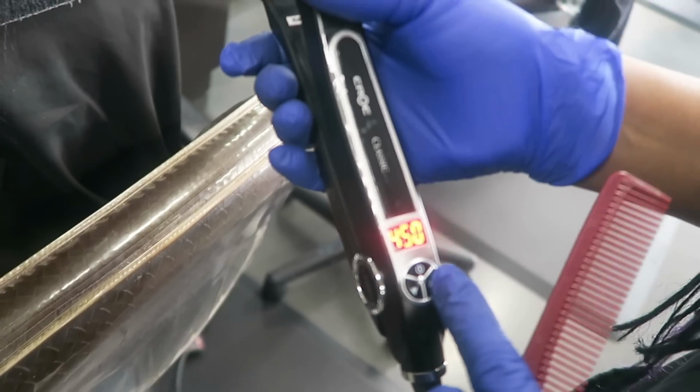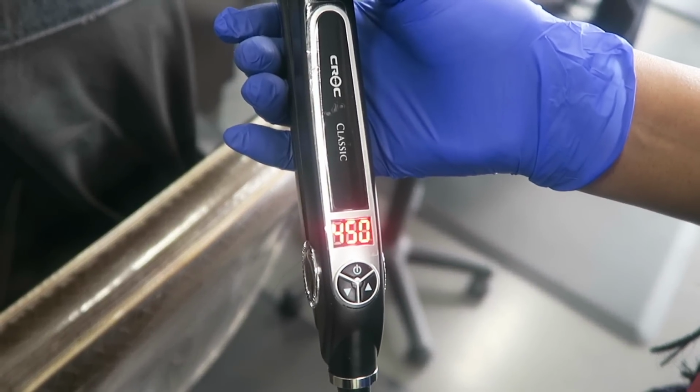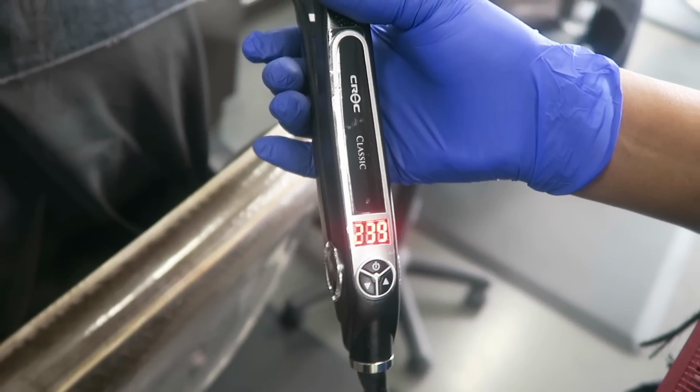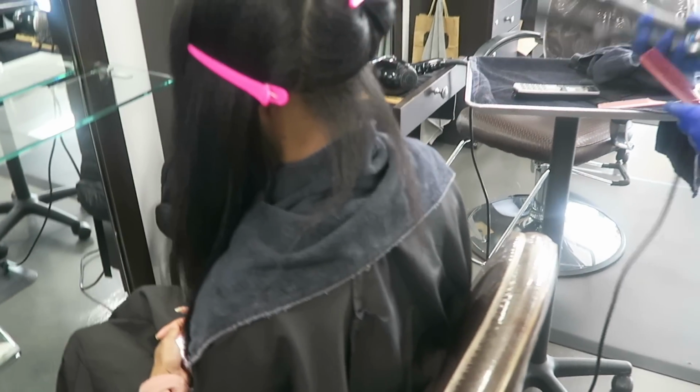Alright, and the last step in sealing this in is the flat iron. Make sure your flat iron is at 450 degrees. Lisa said that it is imperative for this treatment and any other treatments. This is what she's learned, that the flat iron needs to be at 450 degrees.